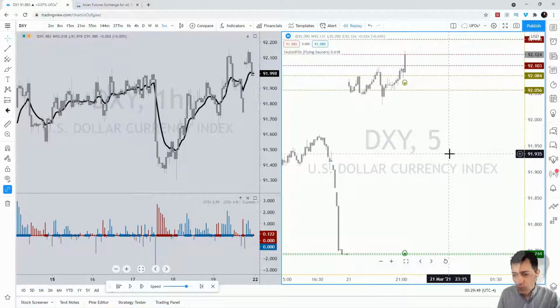But my point was to propose that in order to trade those products, you can approach it in 2 ways, which is to trade the product by planning the trade on the product, or to trade the product by planning the trade on the underlying asset, which is what I have just done here, using DXY in order to trade SDX.